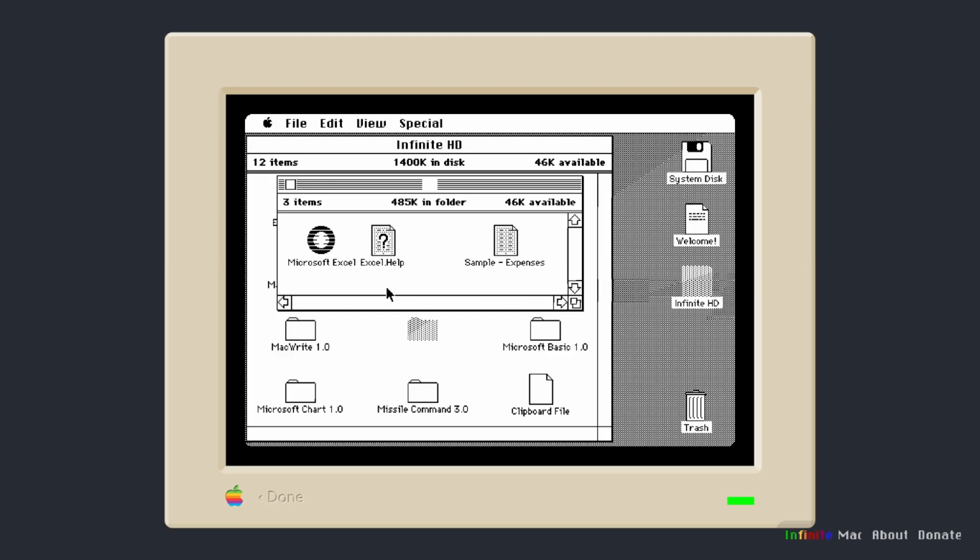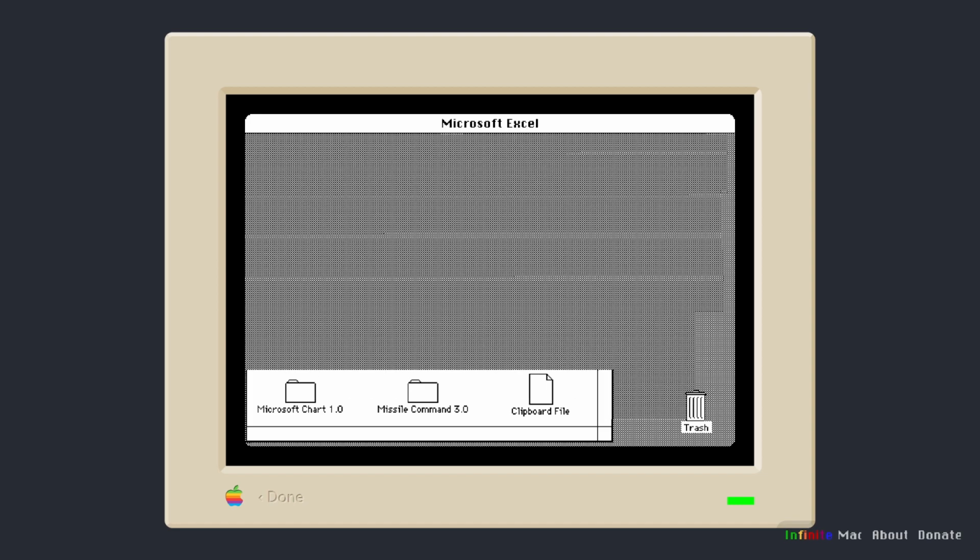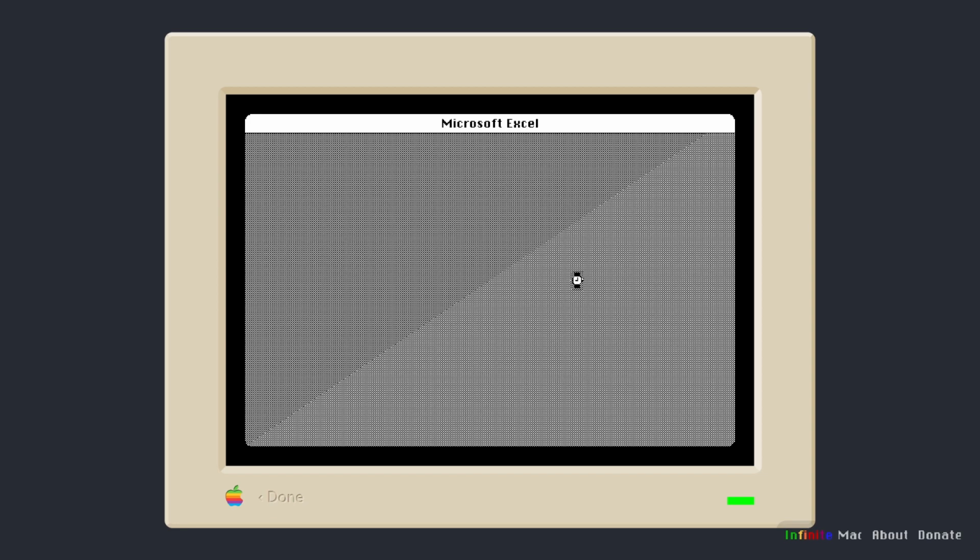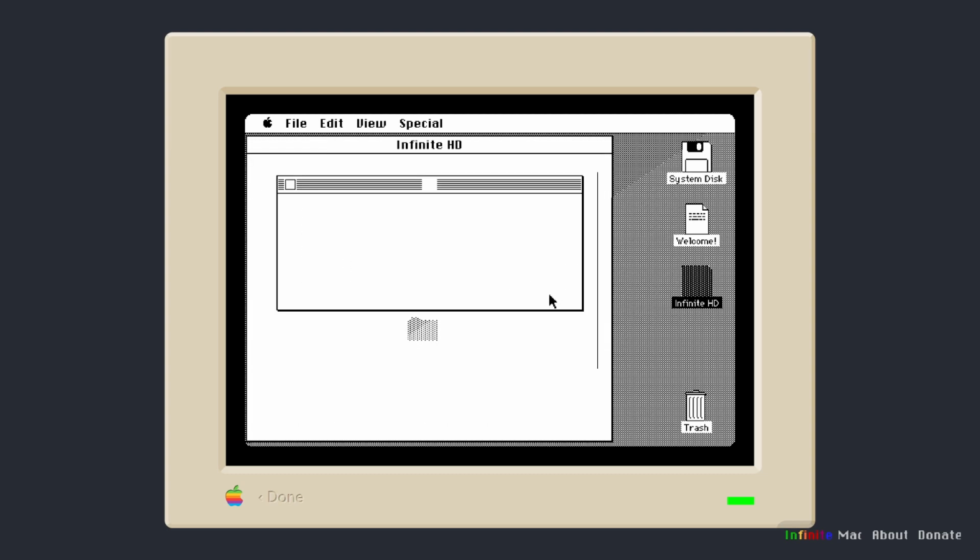All right, as I said before, Microsoft Excel. We're going to go ahead and launch it. Don't know if it'll work. If it doesn't, it's fine. It's just cool to look at old software, especially this old. Insufficient memory. Yeah, insufficient memory to run. It does not have enough memory in the virtual machine to run, which is fair. Makes total sense. This is a very old version of macOS.